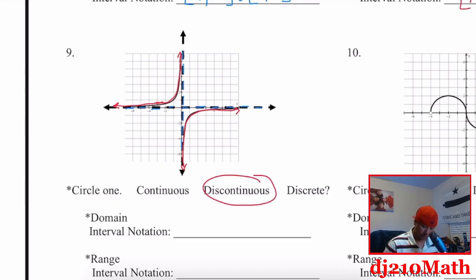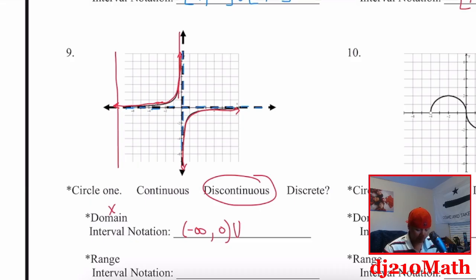So the domain, which is the x values, we go to the start always on the left. What's the most left? Well, there's an arrow. That arrow implies that it goes towards negative infinity. And then as you start to work your way right, you hit another arrow right here. That's right up against that boundary. So it's up to 0. But again, that red line graph never crosses the asymptote, right? It doesn't cross that boundary. So we don't include 0. This is everything from negative infinity up to, but not including 0.